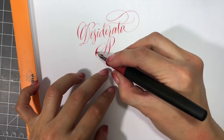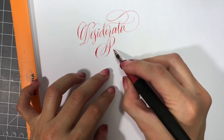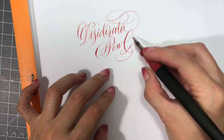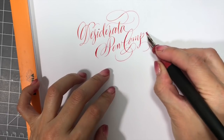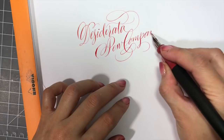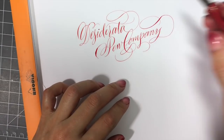I'm so not used to straight pens. Oh man, it drives me crazy. It's modern calligraphy. I'm not used to that either. I'm full of excuses.